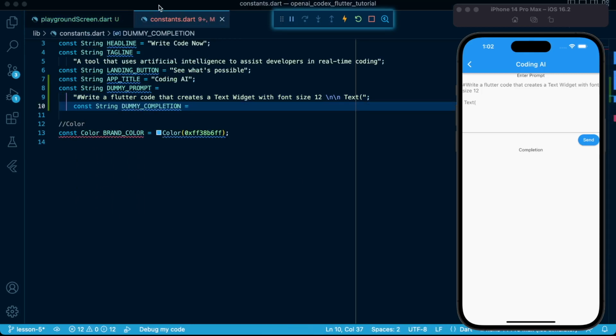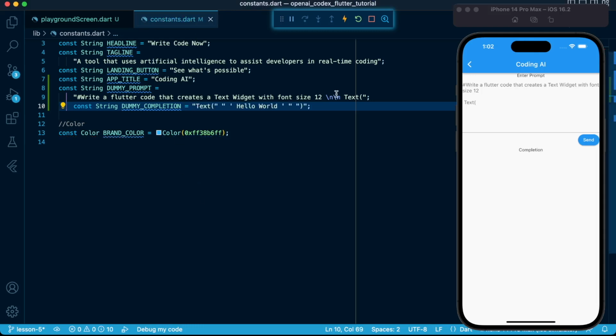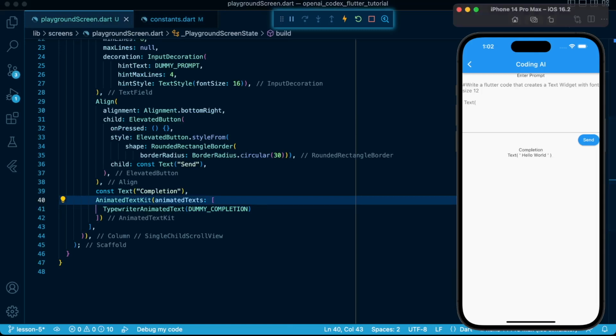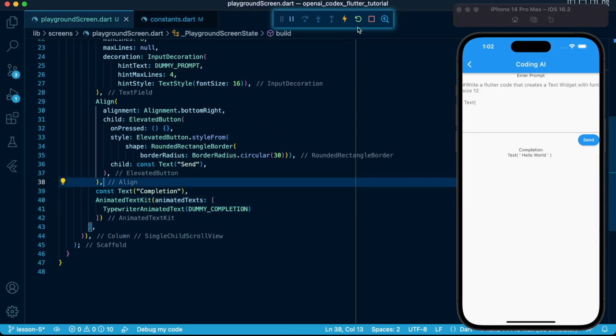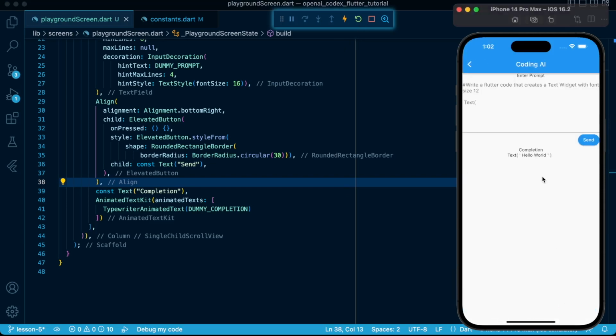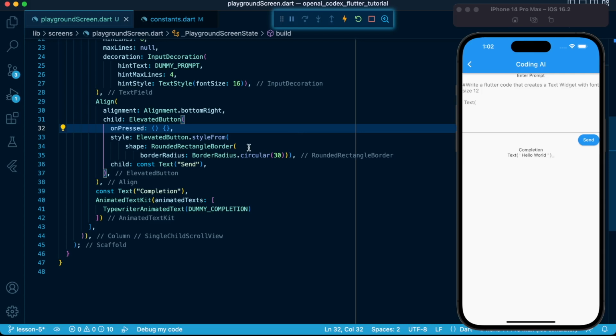So we're going to set a dummy completion, or a completion that we would expect OpenAI Codex to return to us. So it will be a text widget, and as you can see from the screen, the typewriter animation is being displayed, which is awesome. So let's do that again. Let's click and we can see.